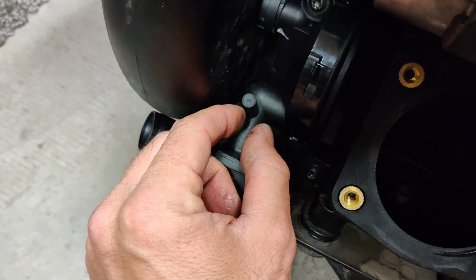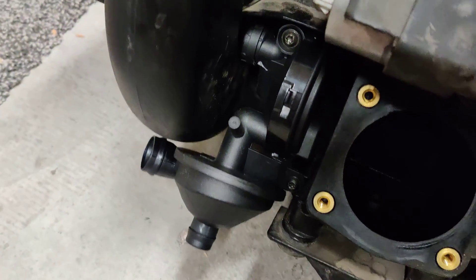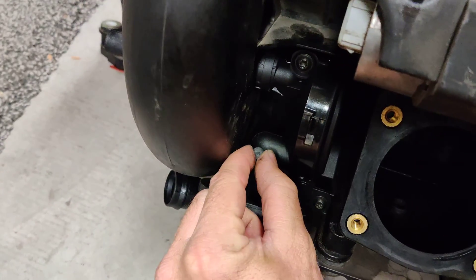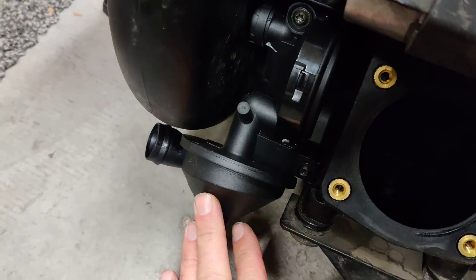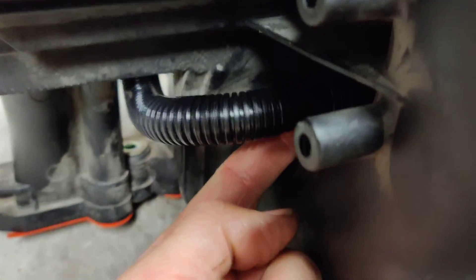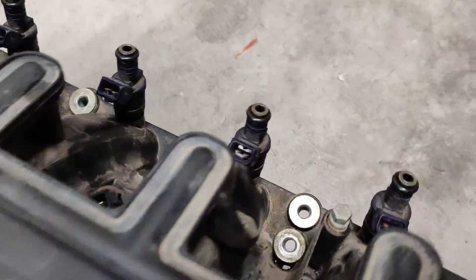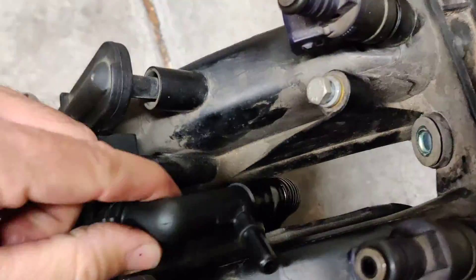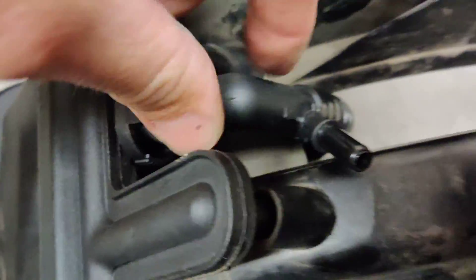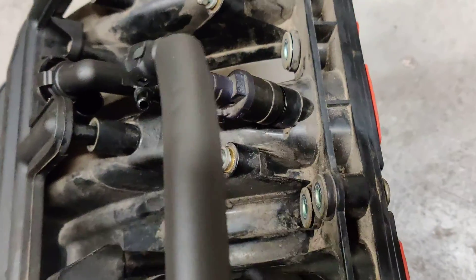Then your CCV/PCV system — this should be capped off on it. This is the, I don't know, the warm weather version. This has got to be capped off; I took this off the old one. This is the new valve, of course. The hose is on here. There's this one here I've already installed down onto the valve — right here is the front of that. And then it snakes up through here. The other end of that goes onto that guy right there — that one is like your inner manifold connection. So you've got another tube, and that's going to go on that side there, and then it's going to snap in on that there.